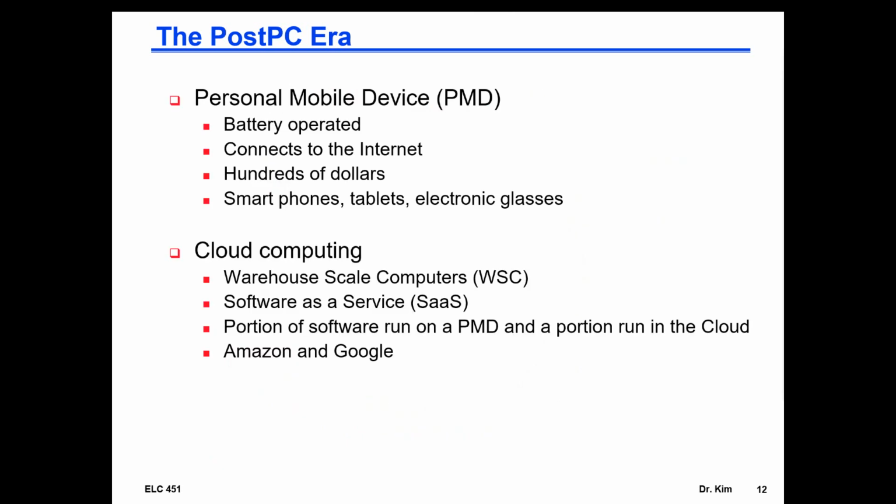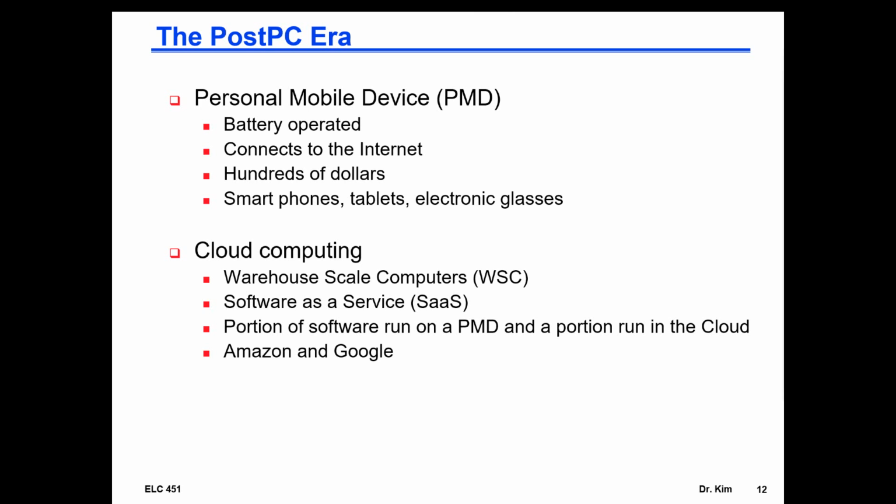So there are a couple of changes with this new types of devices, not only the smartphone, but also on the server side, getting more efficient, easier to network. There are two use case paradigms that you need to keep in mind when we talk about computer architecture. So one, picking up on what I've been saying about the smartphone, is the personal mobile device. So that is the smartphone or the tablet that has the ability to connect to the network.